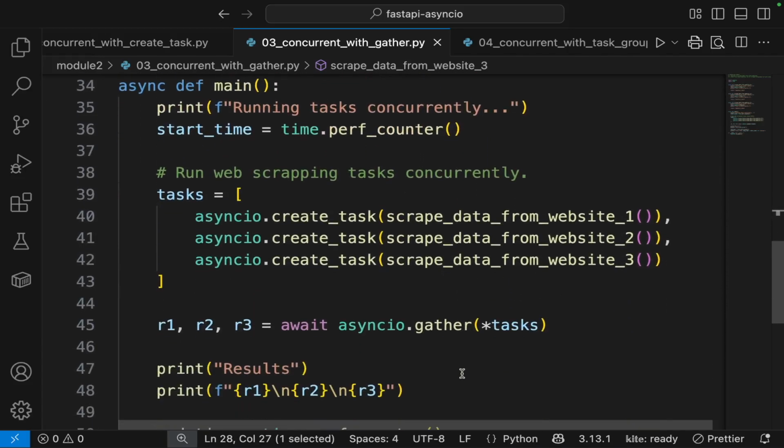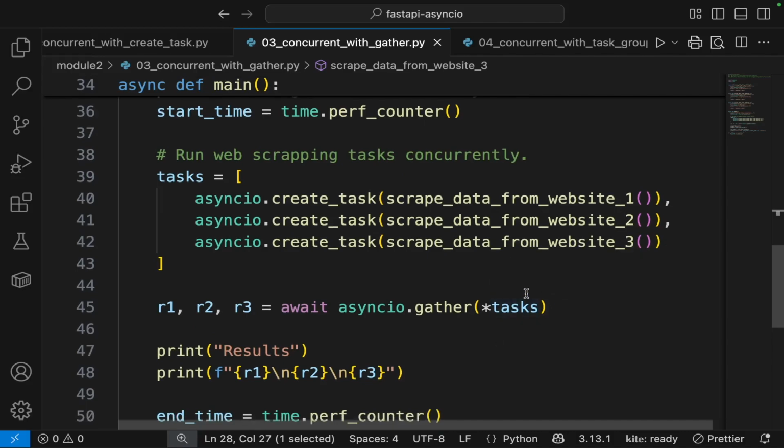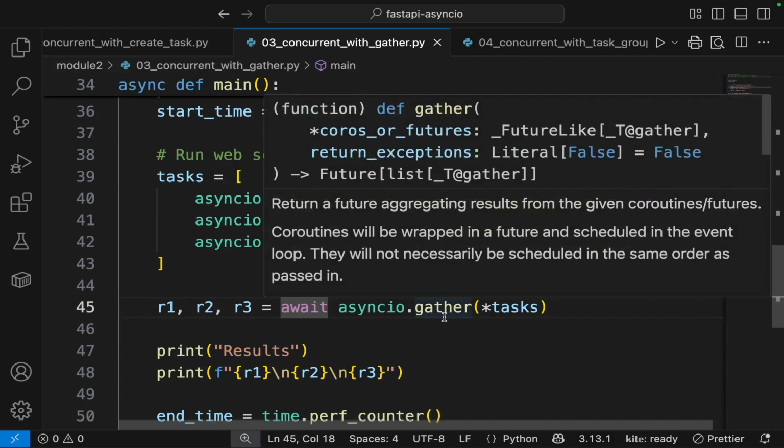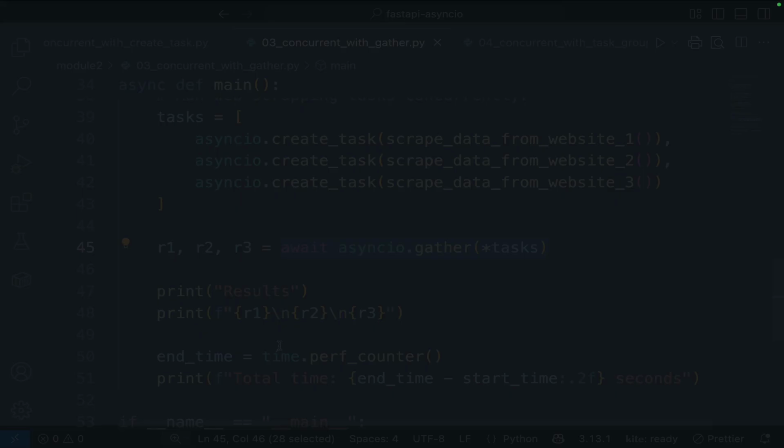Gather and task group both allow us to process the results after the completion of all of the tasks. So they handle the tasks as a batch. Once the whole batch is completed, then we can handle the results.